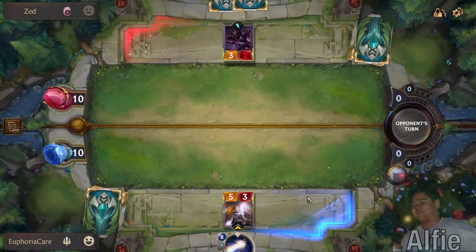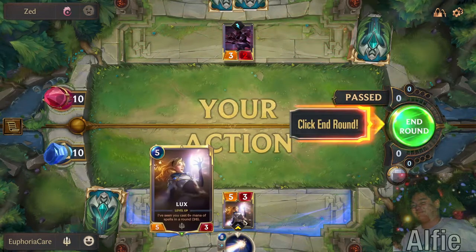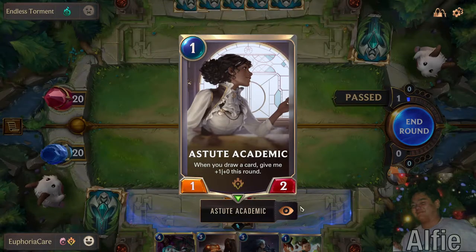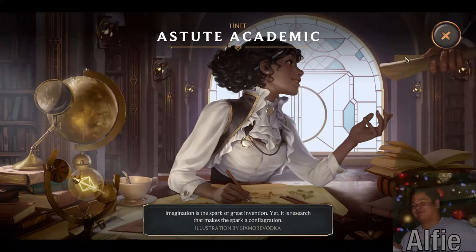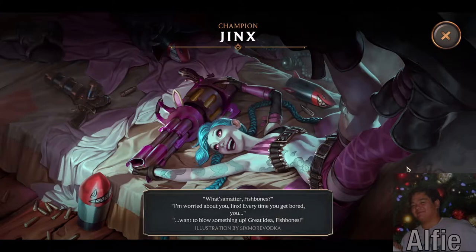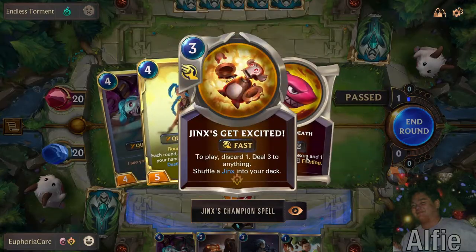Is barrier like divine shield? Yeah. Yo, guys, right click on your card and then click on the eye. Right-click on the card. Oh, yeah, it shows you. Dude, these can be wallpapers. Yeah, I know. Dude, Riot's art team went ham.